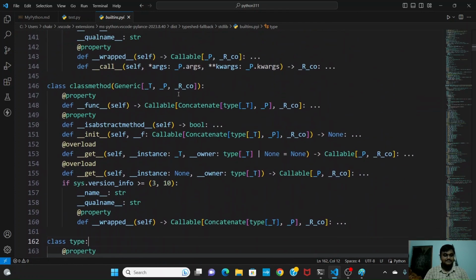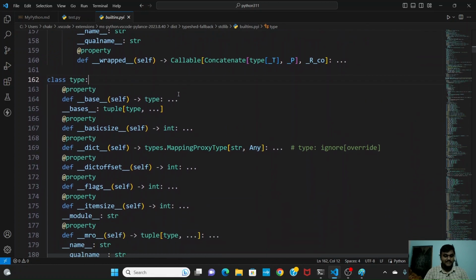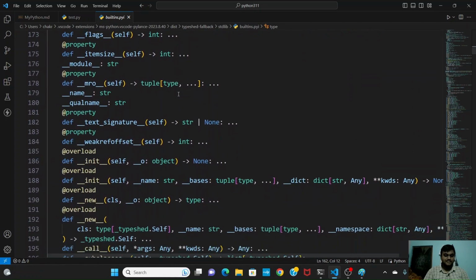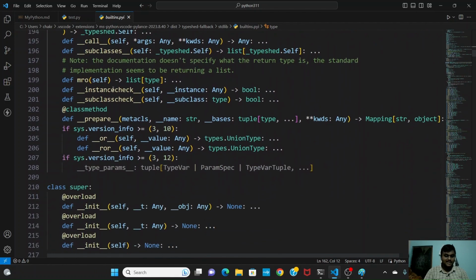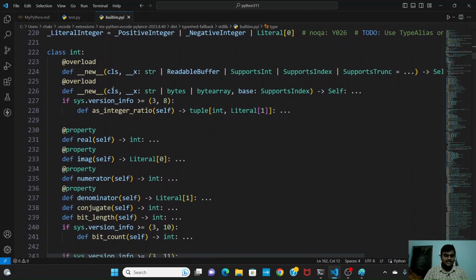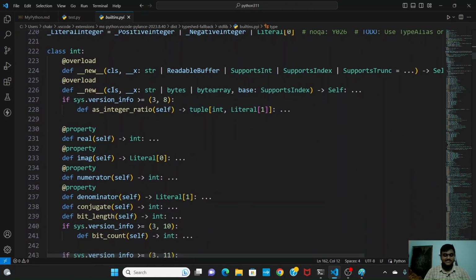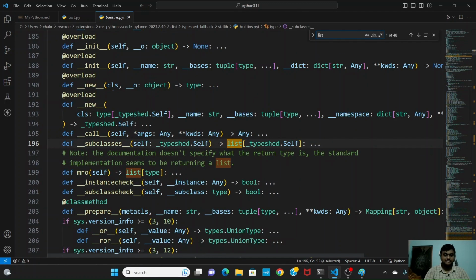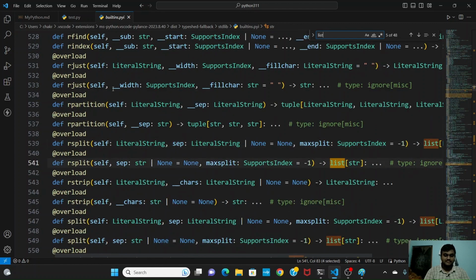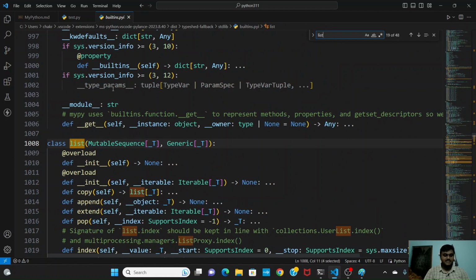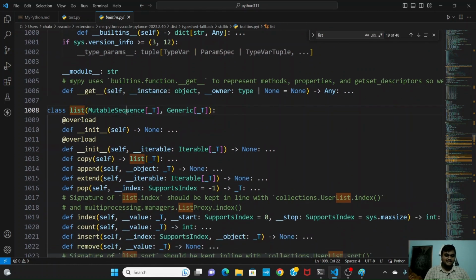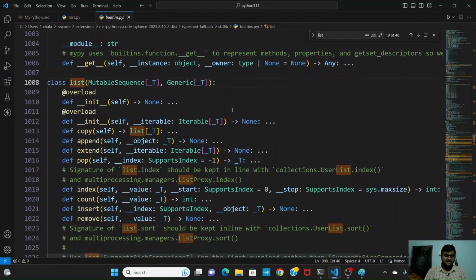See here, class method, type method. If you want to see where the list class is, find list. Here the class is list. It is a mutable sequence and generic sequence.